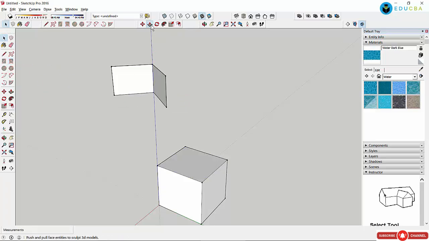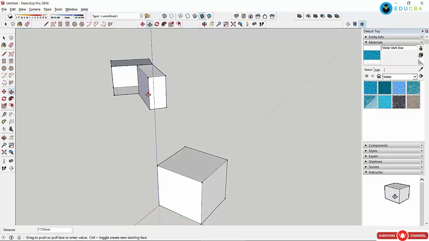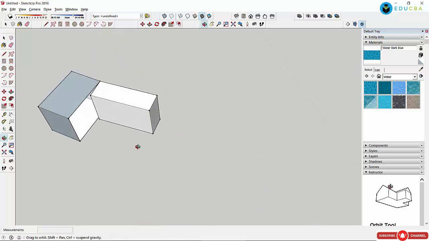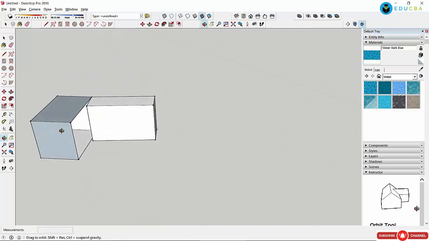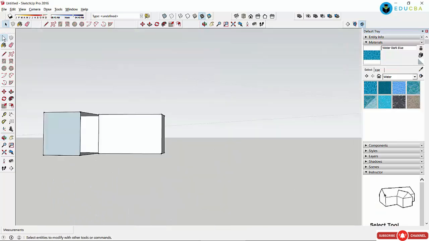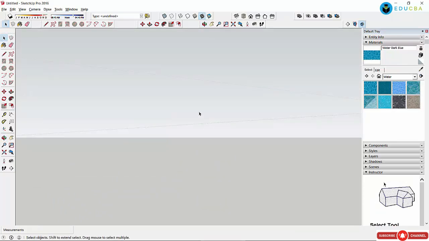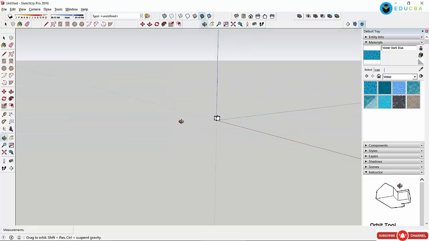Like this, you can make a push-pull and make it as a separate object. This object is hollow.